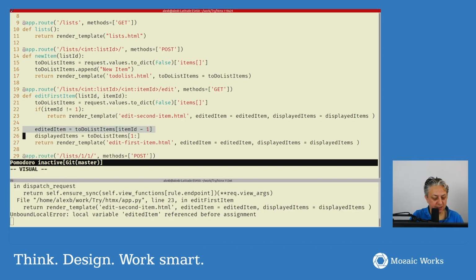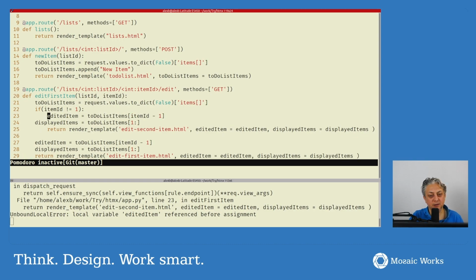So let's see, copy 2 lines, and this. So now we have local variable edited item, yeah, edited item here.